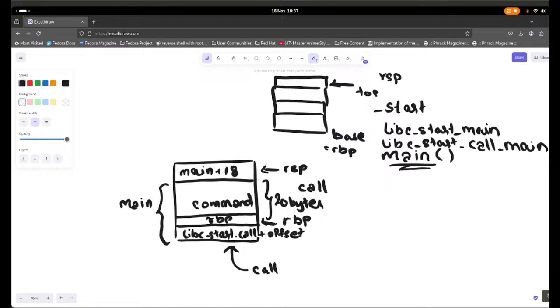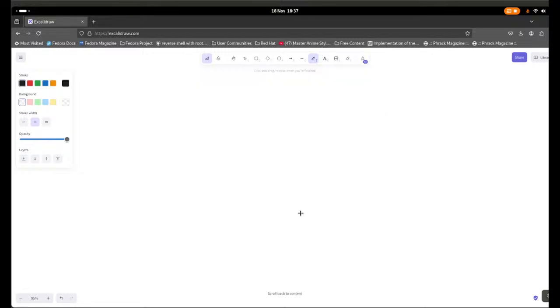When you subtract from RSP, this is the lower address and this is the higher address. That is why you are subtracting from RSP. So stack grows from higher to lower address. That is another thing you can remember. All right, that should be too much info.